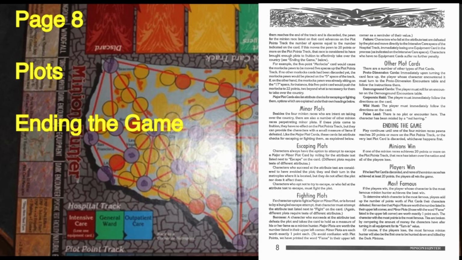In the game, play continues until one of the 4 minion races' pawns reaches 20 points or more on the plot points track, or the very last plot card is discarded, whichever happens first. If one of the minion races achieves 20 points or more, that race has taken over the nation and all the players lose. If the last plot card is discarded and none of the minion races has achieved at least 20 points, the players all win the game. If the players win, the player whose character is the most famous Minion Hunter achieves the best win. To determine which character is most famous, players add up the number of points worth of plot cards their character defeated.